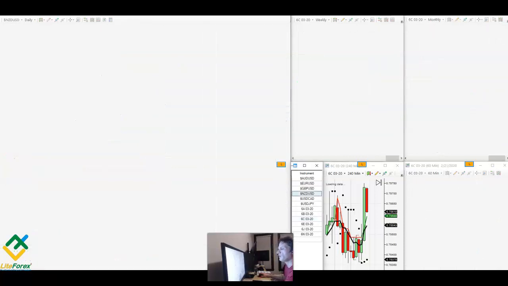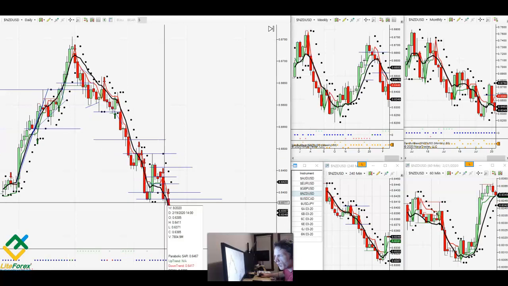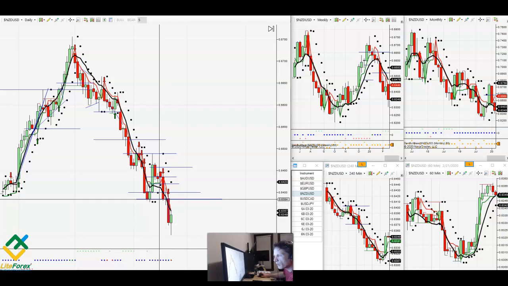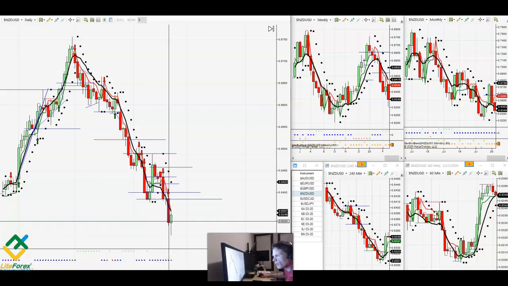Okay, New Zealand USD. Yeah, so last day on the 19th, I was saying we were bearish. It looked like it was going to go lower, but I did talk about it was closing at this support level at 0.6384. But once it just busted on through that, you knew we were going to go lower. We went lower today. 0.6300 is support.